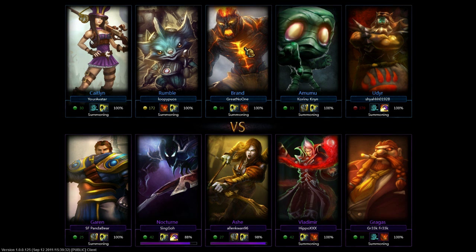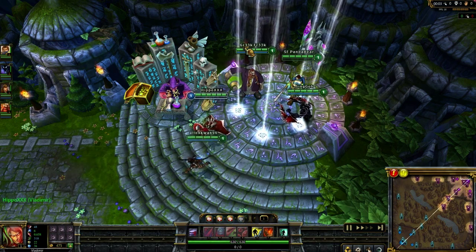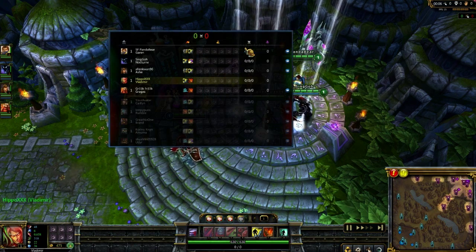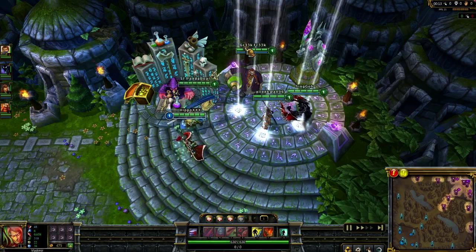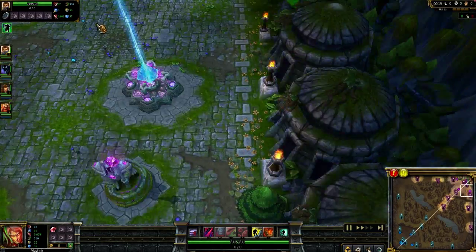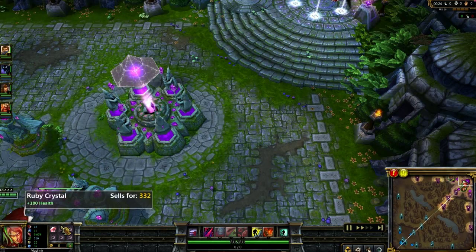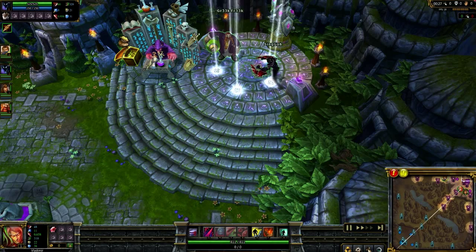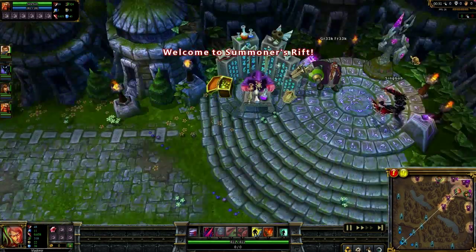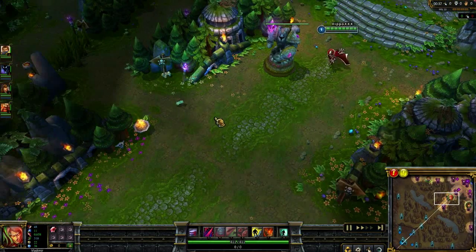And once again, we're waiting on Nocturne to finish loading. It looks like team comps are Gragas, Vladimir, Ashe, Nocturne, and Garen on my team versus Caitlyn, Rumble, Brand, Amumu, and Udyr. Udyr and Nocturne are the junglers this game. Let's see what everyone bought. Garen, Doran's Shield; Ashe, boots and some potions. I picked up my Ruby Crystal, Nocturne got Cloth Armor and Health Potions, and Gragas, I believe, gets a Doran's Ring. Nothing out of the ordinary here.